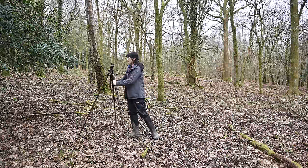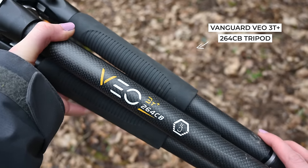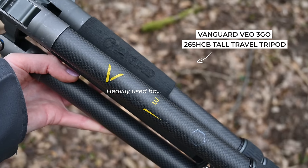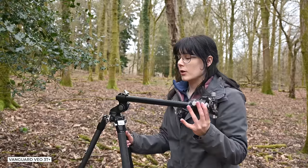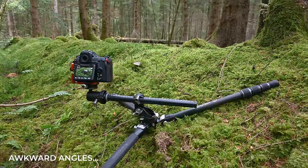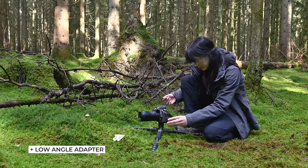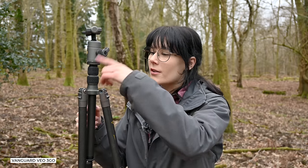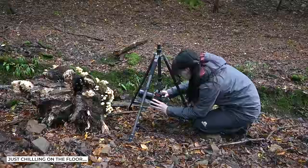I have two tripods — one for photography and one for filming. This is my main photography tripod but sometimes I'll use my filming tripod depending on the angle I'm photographing my subject at. This tripod is taller and has a multi-angle column which can be quite useful. My filming tripod is very lightweight — essentially a travel tripod — but it has a reversible centre column. So when I'm working with really low awkward angles or uneven ground I find it so much easier to reverse the centre column and work upside down. I just find it so much easier to get at those hard to reach subjects.